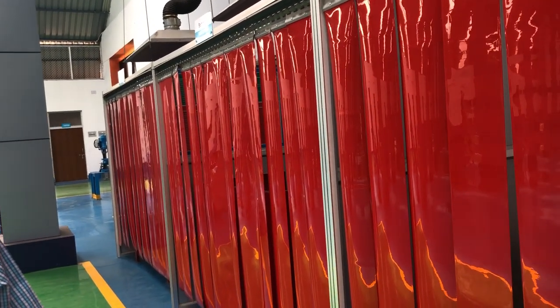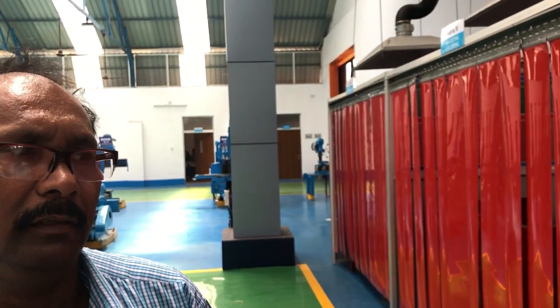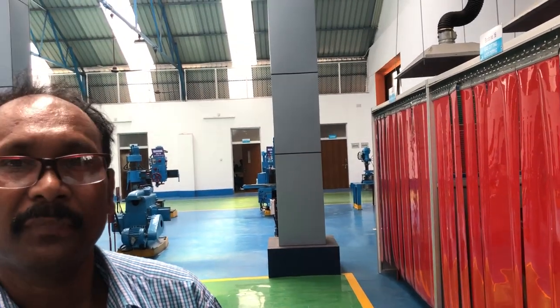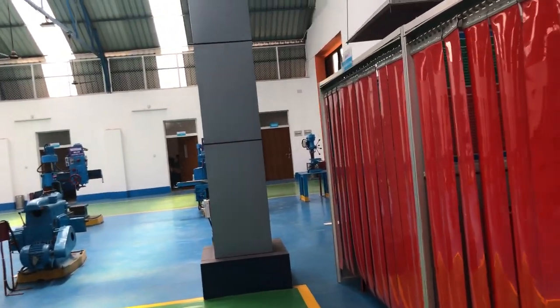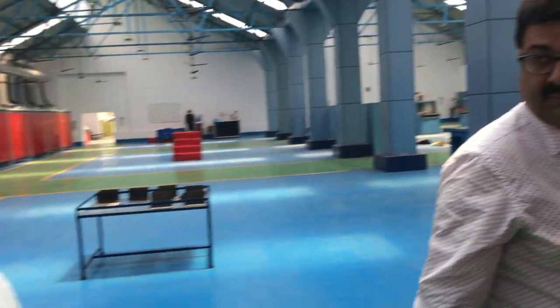Regarding training capacity, approximately 715 welders are to be trained. Last year, the average training span was around 24 years of service entry. Trainees who pass ITI need 3 years to enter on compassionate grounds without technical knowledge, or can complete a certification course. With the simulator, training can be done in two weeks. As infrastructure develops, more welders will be trained. The current financial year targets include both railway and potential external training — discussions and proposals are ongoing.